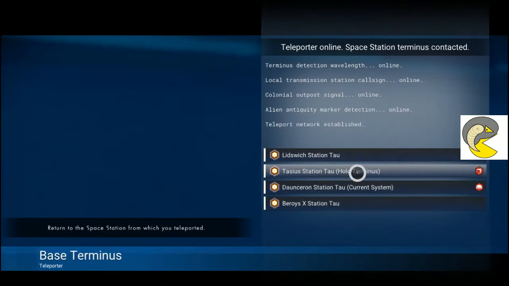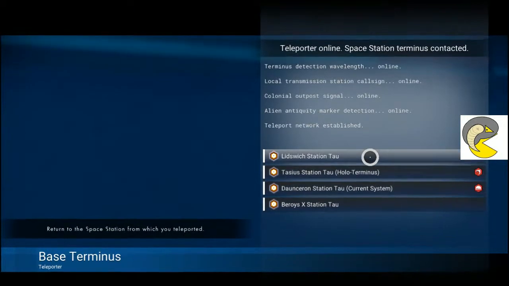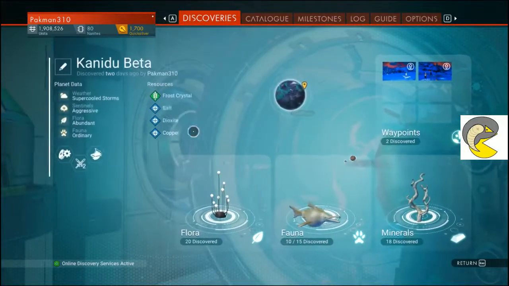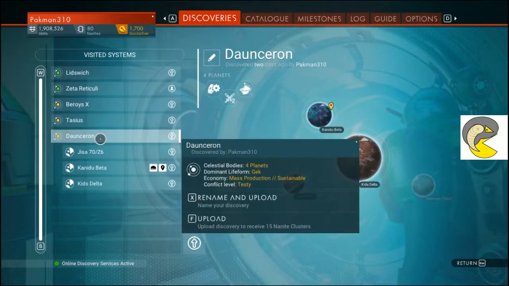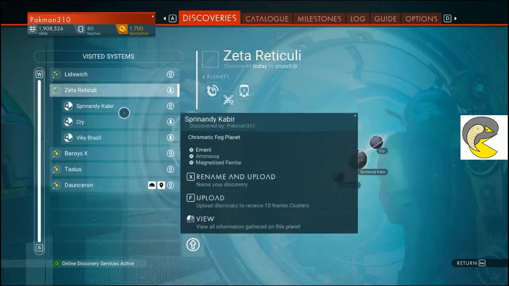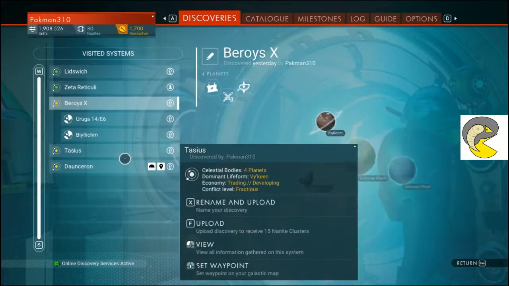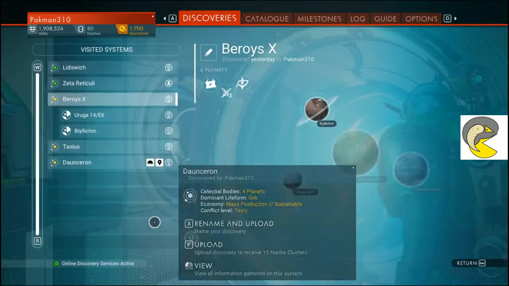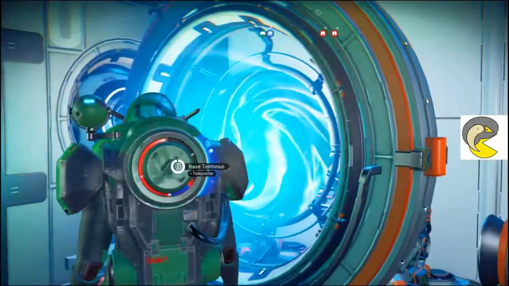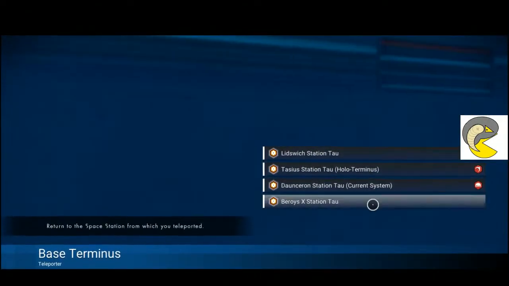Okay, so what is this? Hollow Terminus, current system. Wait, I'm gonna have to check in my map here. Let's see. So this is a Gex system. I want to stick with Vy'keen, so... Barrios. Okay. Or Barrois. The Barrois system. Let's go.